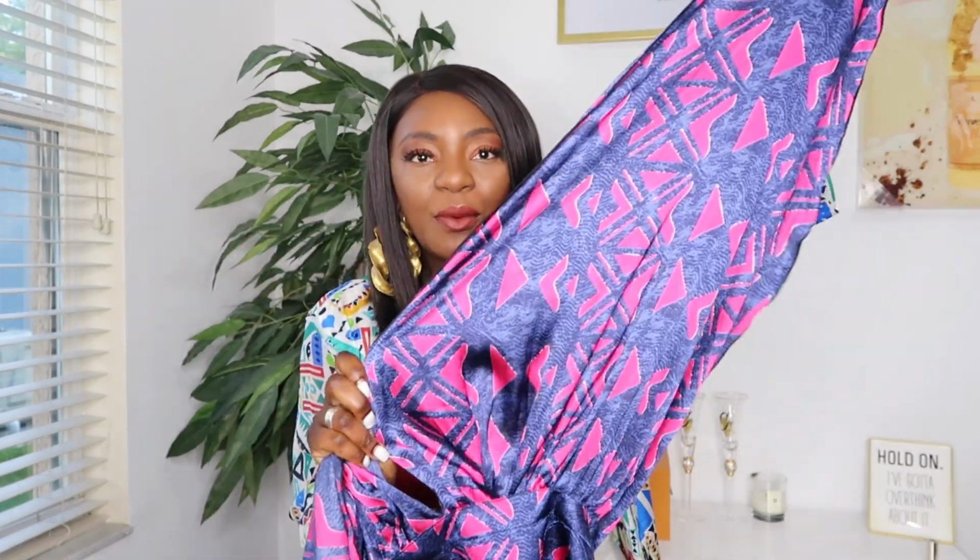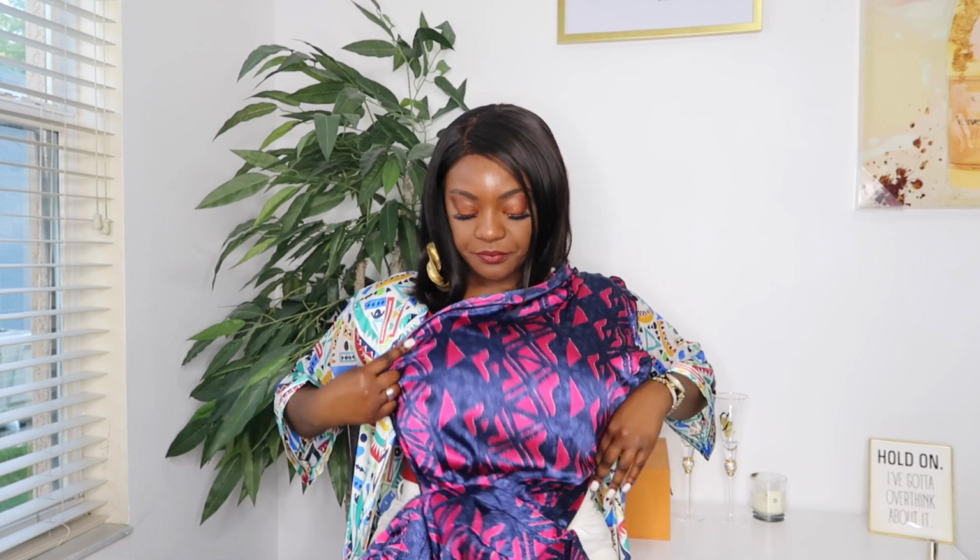Like, no one's breast is this size, right? Like, no one's whole width. This is my entire width, not just my entire body, but my entire torso. So I was concerned, my sister was concerned, that because I'm busty I needed a large, but now that I see this piece in person, just this one side can cover my entire torso. So that's why I said you can be as conservative or as open as you want with this, showing your bust line or your bust area.